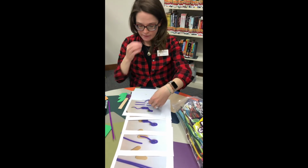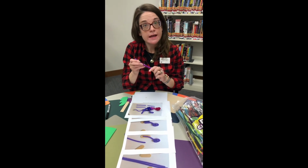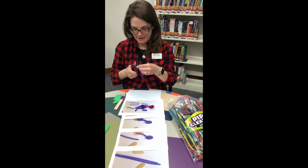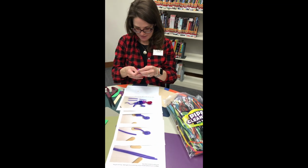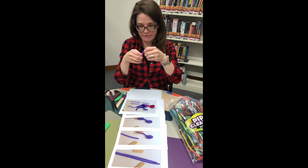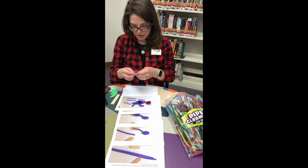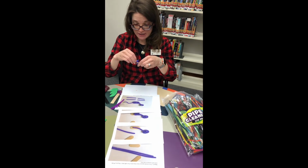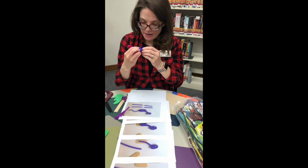Now, you're gonna take your last piece and you're going to cut it into 4 so that you make some legs for your guy here, right? So I just like to kind of fold it in half and hope that our legs will be the same length. And cut in half a second time, right? To get 4. And this is where I was able to do it without glue actually, but you might want a little bit. So far I really haven't had to use it. What you're gonna do is stick your legs underneath your body.